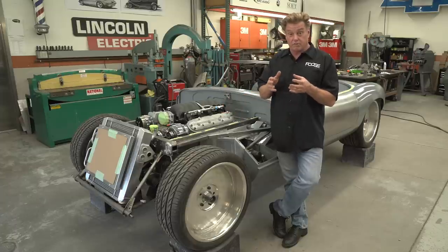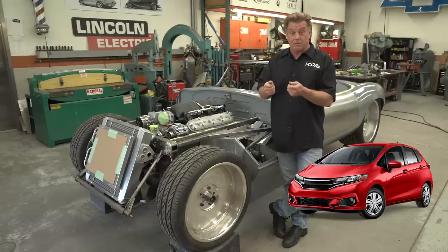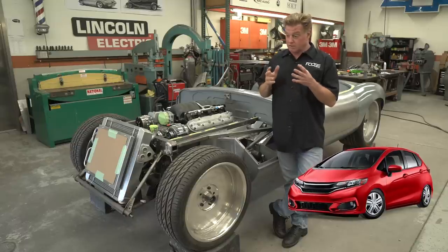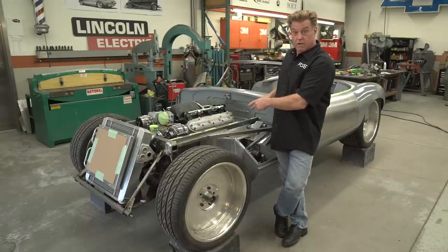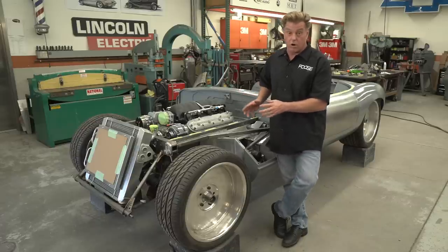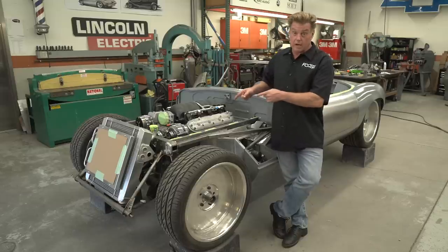And I don't know if you've ever driven a little Honda or something that when you're in it, it feels like a pretty peppy little car. But if you put three of your big friends that weigh 200 pounds a piece and go to lunch, you've got a little car that's not really performing well. You pull 600 pounds out of this car and add over 300 horsepower, this thing's gonna be a rocket ship and a blast to drive. Glenn is gonna have a really cool car. So to me, a hot rod is all about performance. Glenn's got a hot rod now.